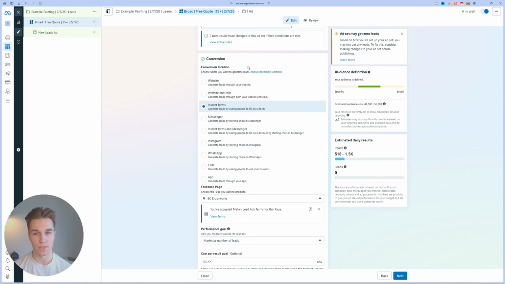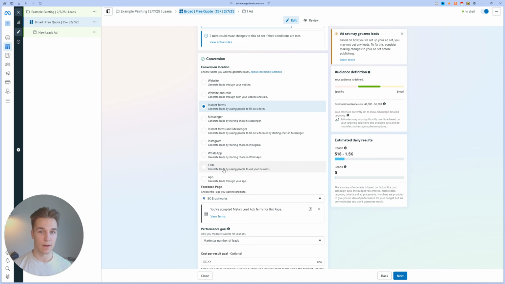Now, why we don't do Messenger, Instagram DMs, WhatsApp calls is because typically what happens is someone will be scrolling through on Facebook, they'll click on it, and they'll just start a conversation instantly. Now, Facebook sees that as a conversion, and it's going to start optimizing towards people like that. But the real case is people are clicking on learn more, get a quote. They don't actually know what it's about. When they click on an instant form, they can read quickly the headline, the subheadline, and a little bit more about what the form is going to be asking of them. And then they can choose to submit that, verify that, and go forward. With Messenger, Instagram, WhatsApp, and calls, it's one click and then it's a conversion, which is why we don't recommend that.